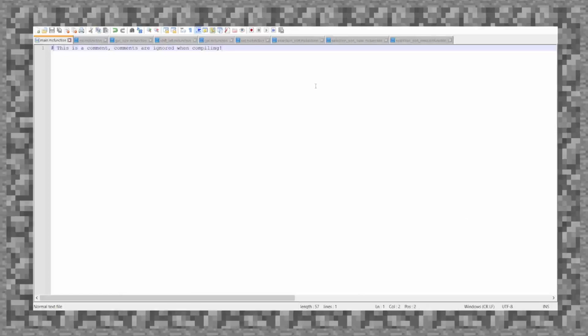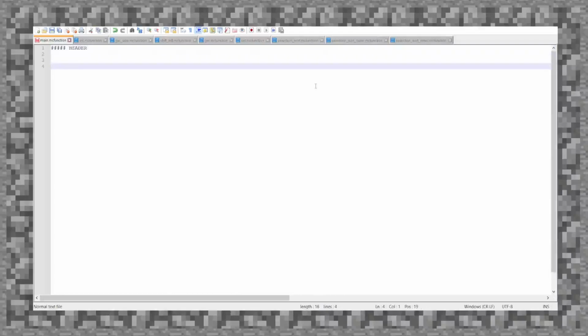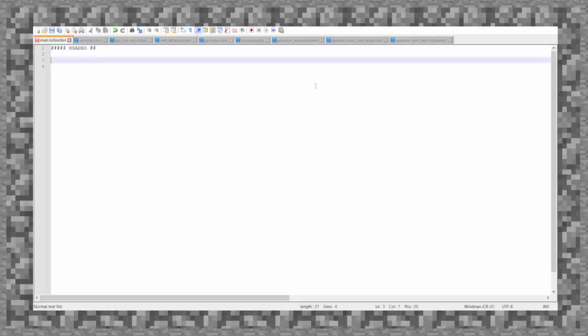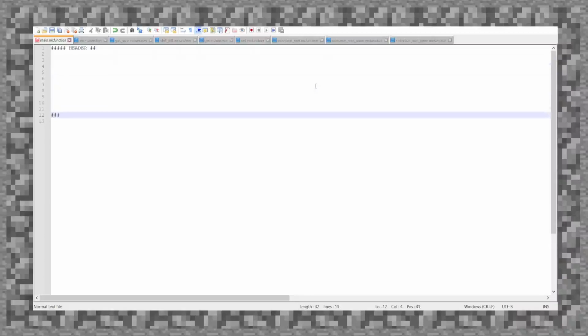So something that you can do, and you can also put an infinite number of hash marks, so you can kind of use it to space them out. You could do it as a header, so I could do like 5, and then maybe use some after that. And then maybe a bit further down, I'll do 3.